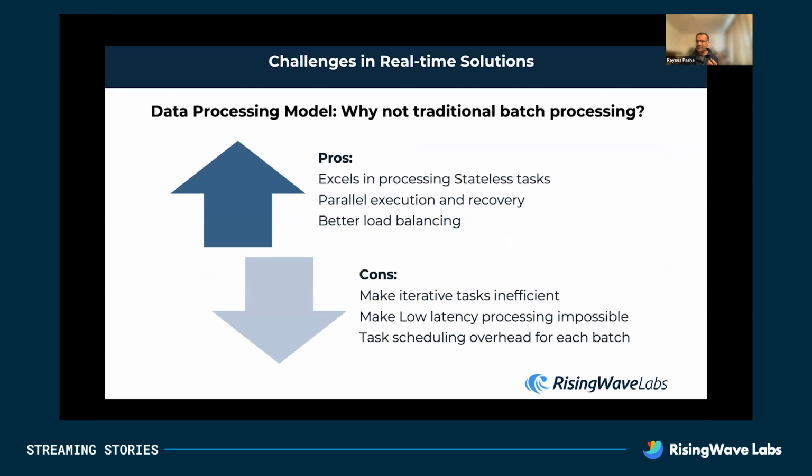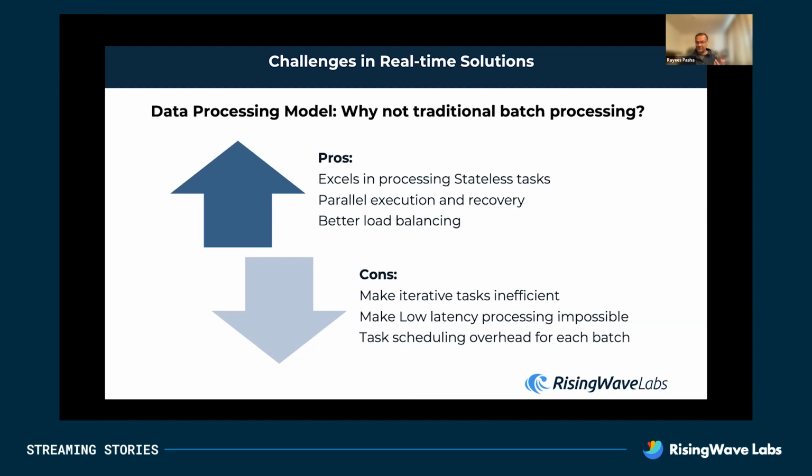Now, I'm not trying to make a broad criticism of the batch processing model. Batch processing has worked really well. There are so many pros. They're excellent when it comes to processing a workload that can be broken down into smaller stateless tasks. They're great at parallel execution, recovering from failures, and better load balancing. So all of these are great, but there are also drawbacks, right?